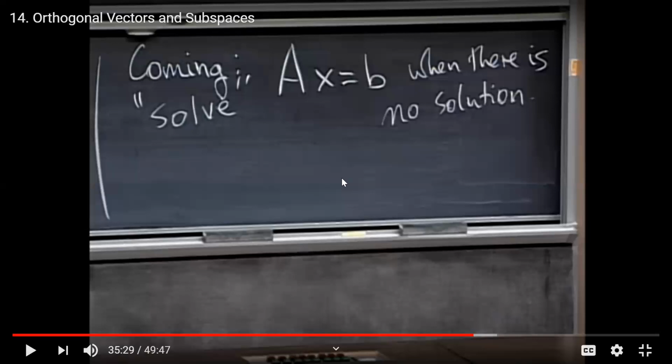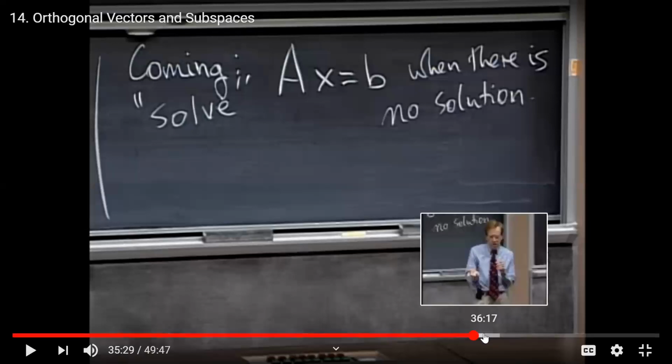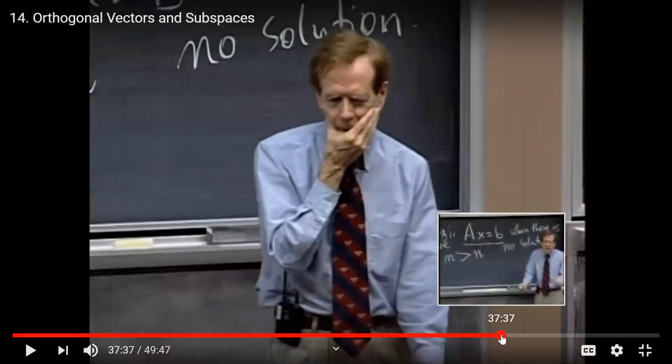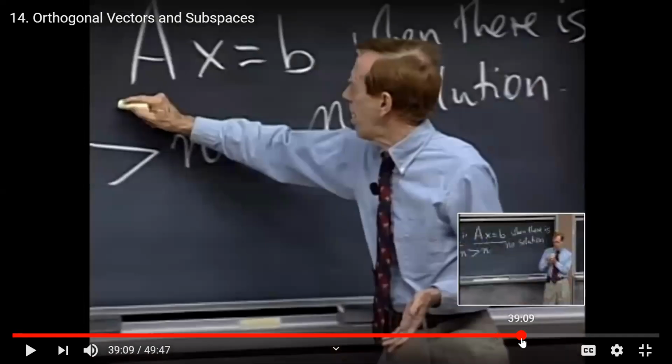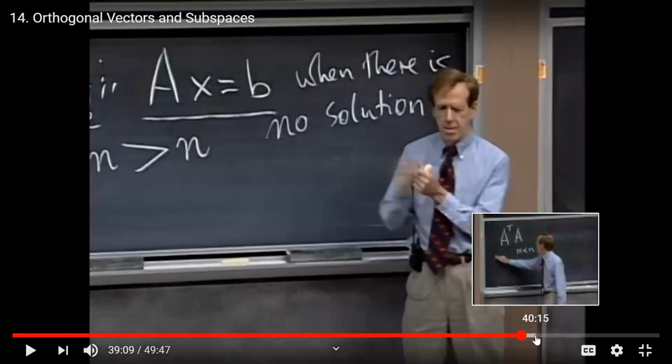Now, how to do it? If you use elimination, we will end up with no solution, because when you do elimination, you will get 0 on one side and a non-zero number on the other side. This will tell you that this particular system has no solution. So if this system has no solution, or in other words, A is a tall matrix and you're trying to solve AX equal to B, the best we can do is look into how to make this AX equal to B a square system.